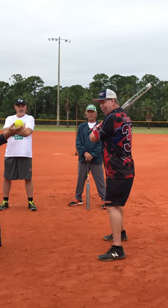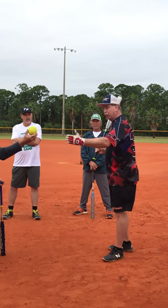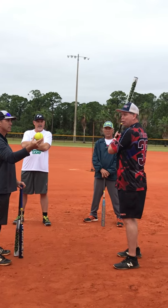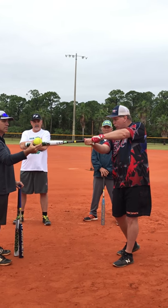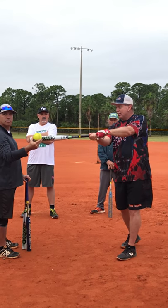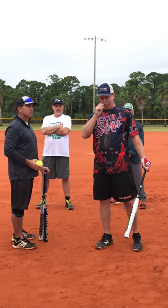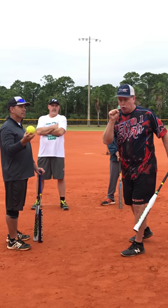If the bat head gets out there too much, you're going to hook it. If you're right on, if you wait a little longer, that pitch down the middle, this is called squaring it up. If you can square it up, you're going to be a lot more successful in the game. Squaring it up means the hands and the barrel get to the ball at the same time. Notice that? My hands and barrel got to the ball at the same time. That ball's going to go to center field. It's only going to have either topspin, backspin, or no spin at all, and we'll talk about that in just a second. But the object of the game is to square it up.